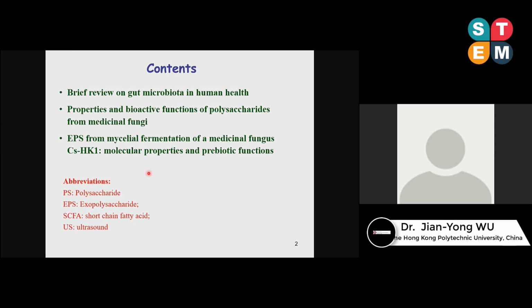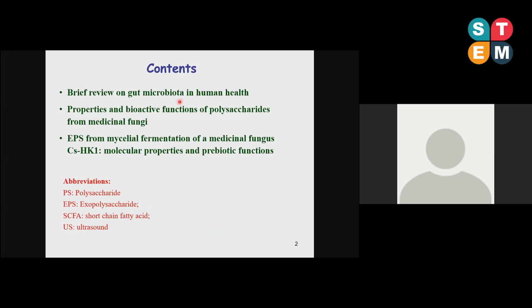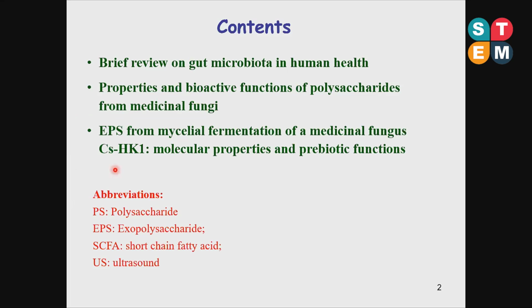First, I will give a brief review on the gut microbiota in human health and disease, and then on the properties and bioactive functions of polysaccharides from medicinal fungi. And the last part, the main part of my presentation, is about the extracellular polysaccharide from mycelial fermentation of medicinal fungus CSHK1, on their molecular properties and prebiotic functions.